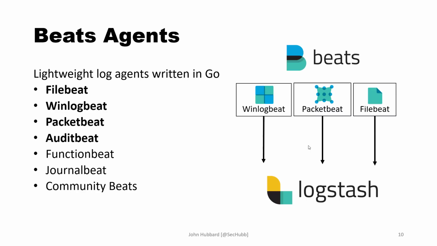The way they've worked it, though, is every single individual type of file source you might want to pick up has its own beat. So if you're picking up raw files, you use Filebeat. If you're picking Windows EVTX files up, that's Winlogbeat. There's Packetbeat if you want to pick up network data, Auditbeat for command line stuff, Functionbeat if anyone's using serverless architecture, that's one of the brand new ones. Journalbeat is going to be out there for the Linux journaling system. And then they've also open sourced this, so you can write whatever beat you want. And there's stuff out there for Snort alerts and Bro and various other things. There's a big list of them.